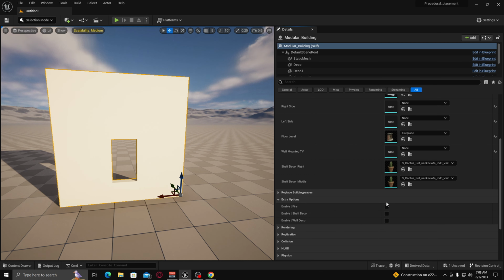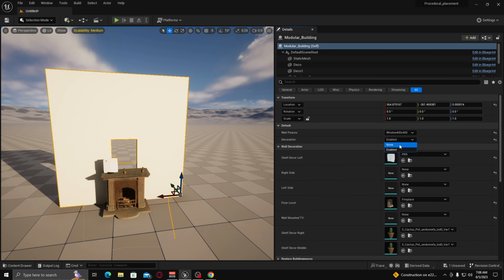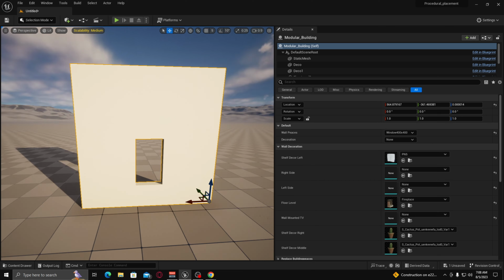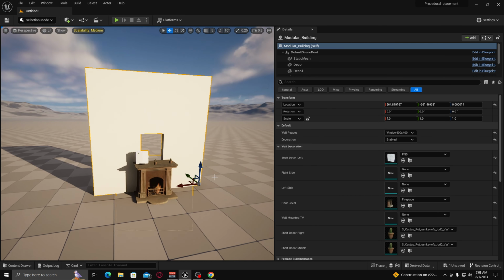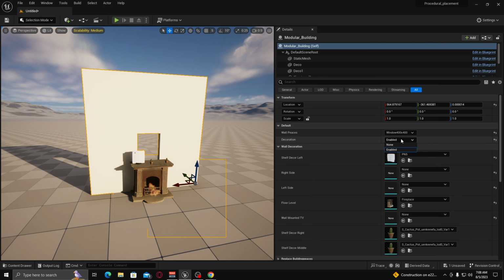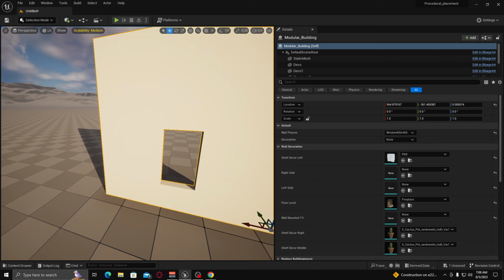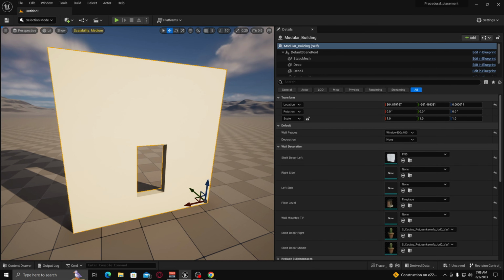Instead of doing this, by the way, you can also go really fast and you go here, decoration disabled, right? And then it just disables all the decoration. And you can just put it back on and it will stay where you left it on that piece. So yeah, that is basically really easy, really simple, right?